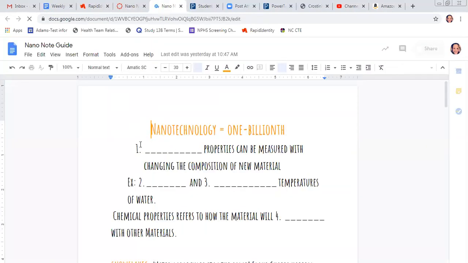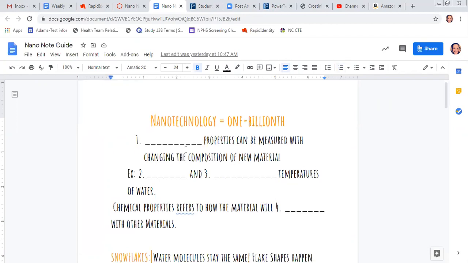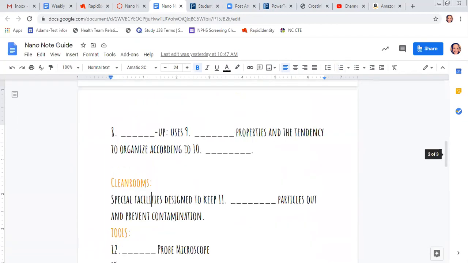And what I tried to do was make the answer choices that you need to fill in the most important parts. So this is like your key terms as well. So just know that the numbers are not only the really meat parts that we need to know, but they're also your key vocabulary for this and what you really need to focus on. Okay, so nanotechnology is 1/1000th, so we're obviously talking about really, really, really small here. And you are going to fill this in as best you can.